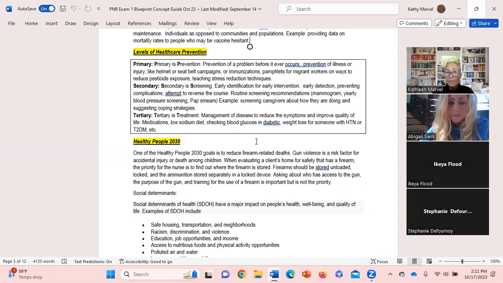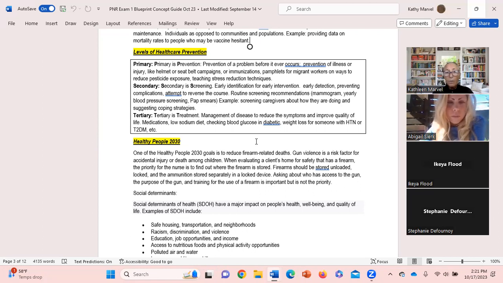TB. Okay, let's go to the homeless population. We know that there are risks for maybe infectious disease, communicable diseases. AIDS. What might we screen them for? Would it be HIV or AIDS? Yeah, maybe substance abuse issues, maybe alcohol issues, right?